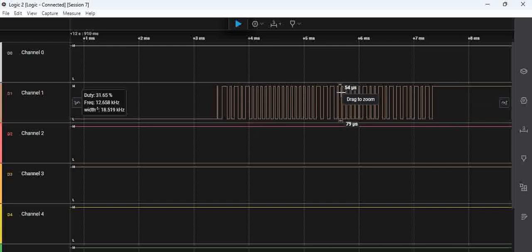So this is how the entire communication happens, and post that the data line will be high until again the host pulls it low, requesting data from the temperature sensor. This is how the entire communication happens. So this is captured in the logic analyzer to explain to you how the data bit stream is.